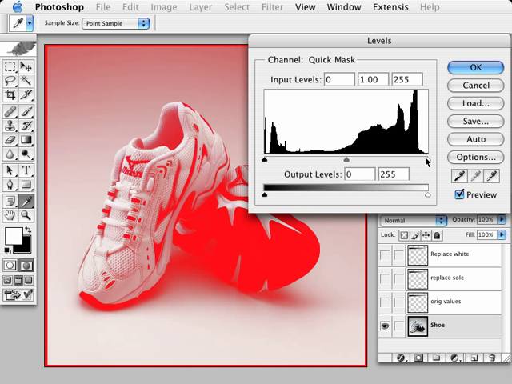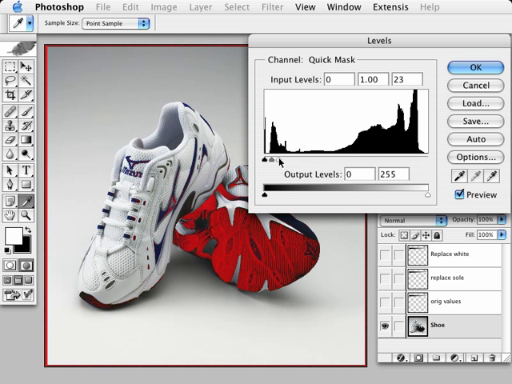You can see by moving the sliders, I can control just how much of the area I'm selecting. I can actually go in and just grab the grooves between the sole of the shoe, or I can grab as much of that as I want. Obviously, I'm grabbing some areas that I don't want, which is on the side of the shoe right here. So I'm going to very carefully select as close as I can to grab as much of the bottom of the shoe as possible. I'm going to hit OK.